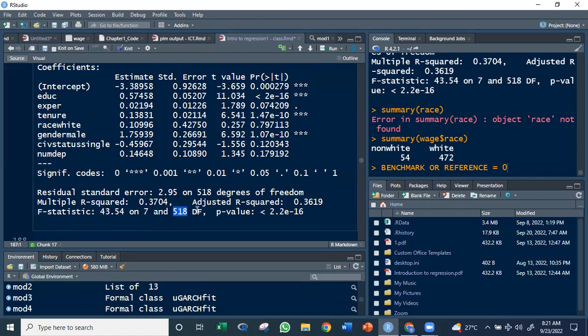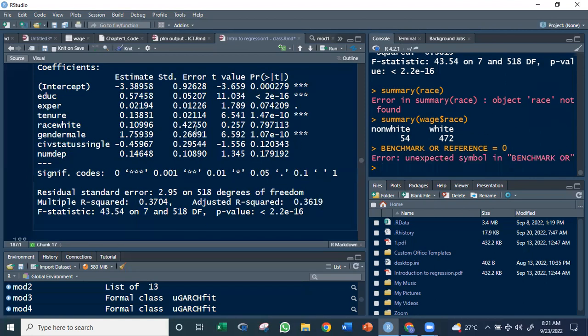Okay? Dati nung manual pa, we need this very much, no? Para for us to look at statistical tables. Pero ngayon kasi because with the advent of software, automatically na binibigay na. So basta alam lang natin kung saan nanggaling yung 7 at 518. And then, okay, again guys, ano yung overall goodness of fit natin? Ito kasi, di ba, this is the overall goodness of fit test.